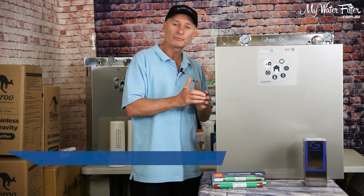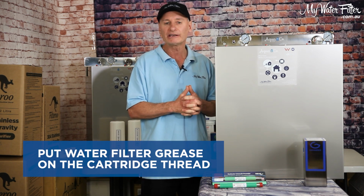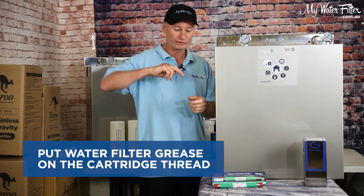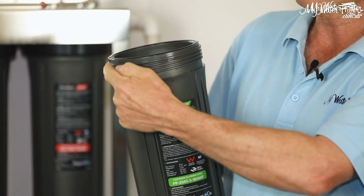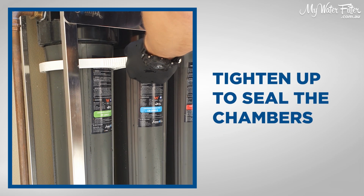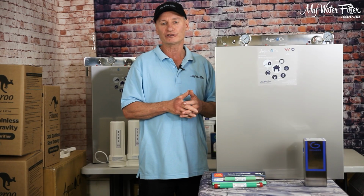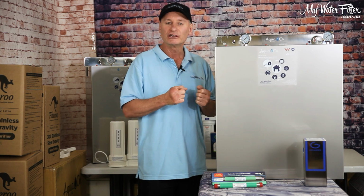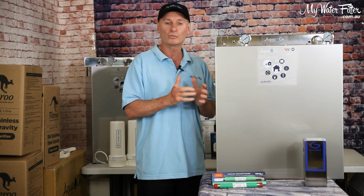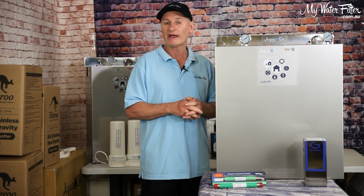So cartridges in the housing, then just before you go to put the housing back on, you can get water filter grease, okay? And the beauty of water filter grease is you just put some on the thread and screw it up into the top head cap. And when you come along next year, you're just going to be able to open it up so easy, okay? And there's no friction within the thread. And that's how it should be. A water filter housing should unscrew and screw up, you know, most of the way by hand.